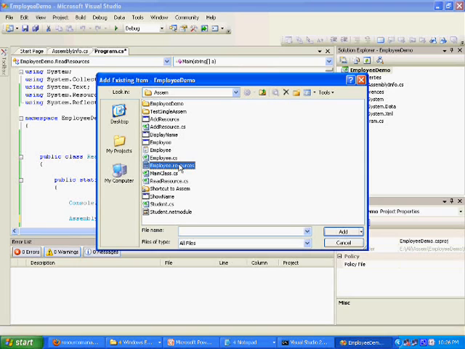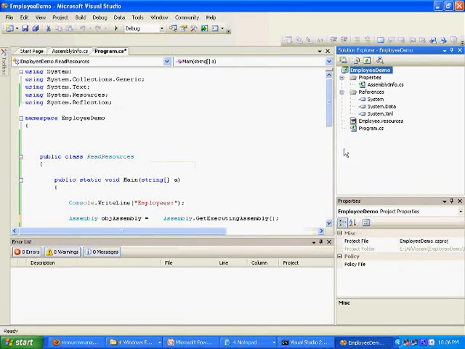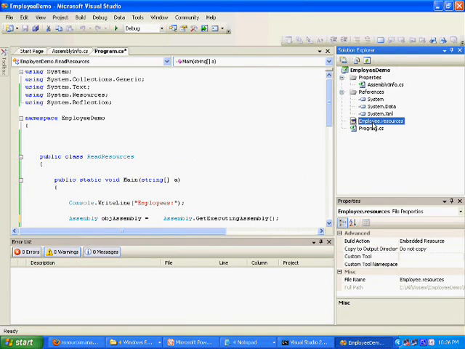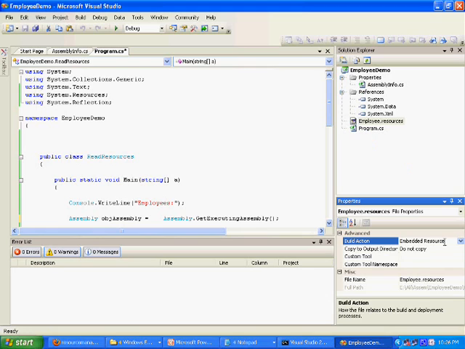Add it. So now this information will be added here. But one thing you have to do: make the build action Embedded Resource. Once you build your application, the resources file will be added to the current assembly along with the other code also.